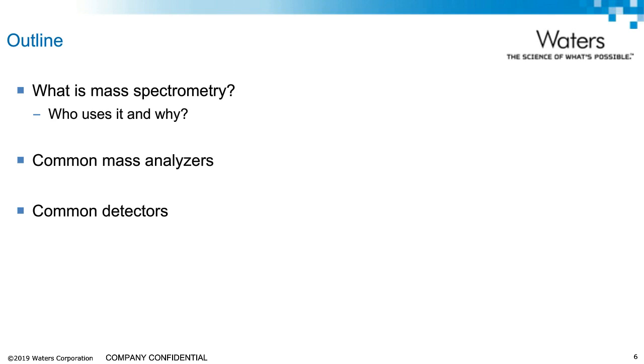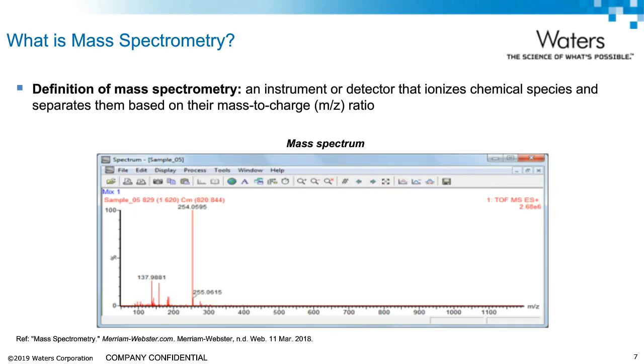Now, what is mass spectrometry exactly? Mass spectrometry is essentially a technique for weighing molecules. Obviously, we cannot do this with a conventional balance or scale. So instead, we use an analytical technique that ionizes chemical species and sorts them by their mass to charge ratio, or M/Z for short. This mass to charge ratio data is then shown as a mass spectrum.